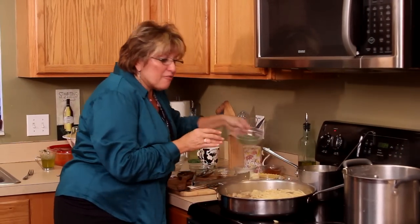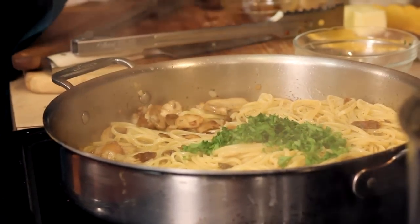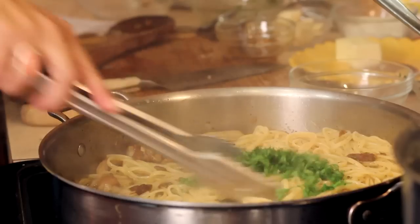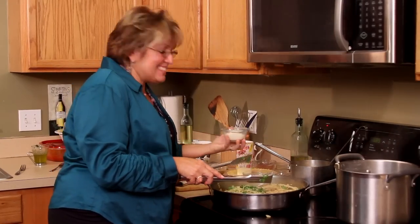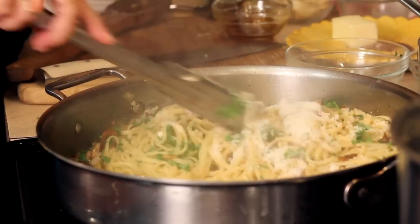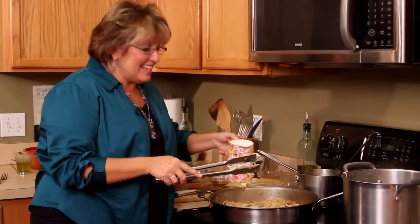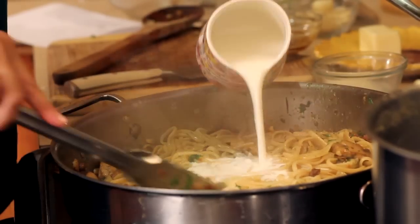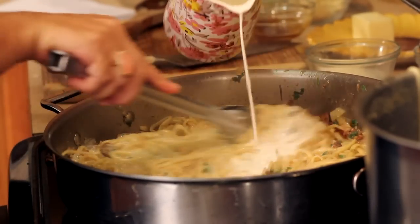Gonna add some fresh herbs. Of course, you know I love Italian parsley or fresh basil. Let's stir it up. And last but not least, Romano cheese. I got about a half a cup there. Last but not least, at the very end, I'm going to have you add a little bit of cream and make this a beautiful cream sauce.